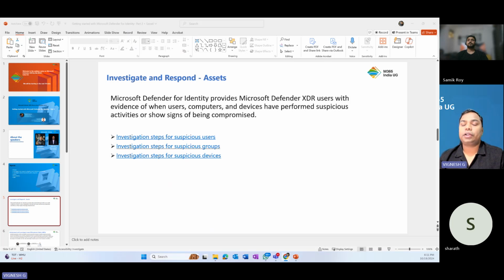And then in terms of suspicious devices, when some suspicious activities were performed, from which device was this performed? Which device did the user sign into? Is this the device which a user normally signs into, or is this a different device which is trying to access our corporate resources? So pretty much you could be coming from any angle. You could be coming from a user's perspective, you could be added to a suspicious group, or you could be performing a malicious activity by using a device. All these things can be looked at using your Microsoft Defender for Identity. And when we show you an alert in the demo, a lot of this would make sense to you.